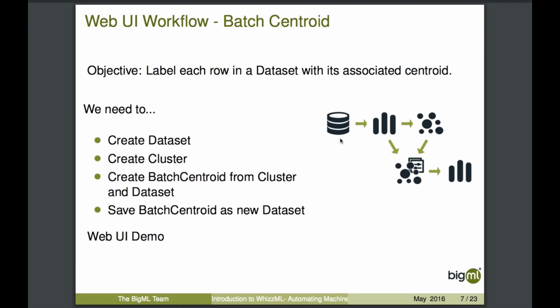To do this, we need to first create a data set from a source. Then we need to create a cluster from that data set. We need to create a batch Centroid prediction from the cluster and the original data set. And then we need to save that batch Centroid prediction as a new data set. So let's jump over to the web UI and see how we can do that.